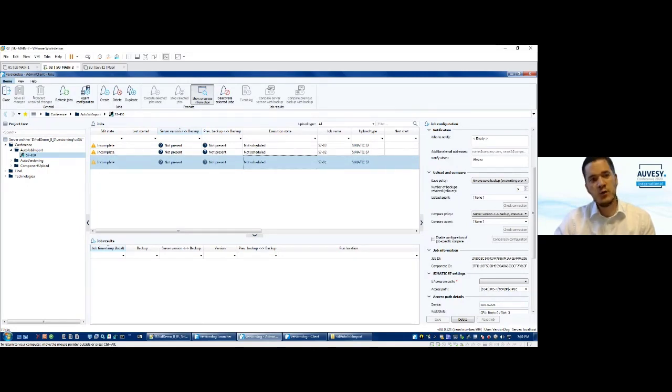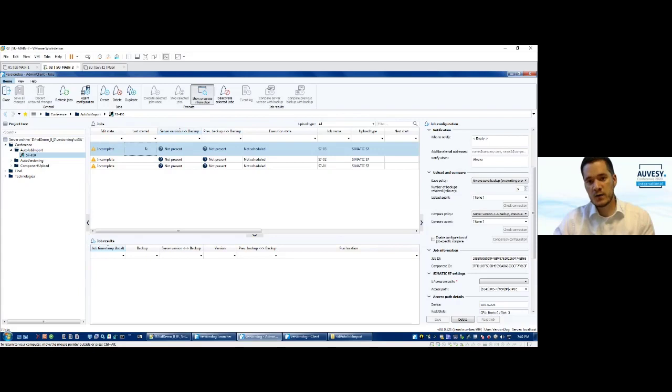In which use case can you use the outer job import? If you want to install versiondog in your company, and you have a list of your devices with the access path, the IP addresses, and so on, you can use this existing list to import multiple devices and components in one step into the versiondog system.